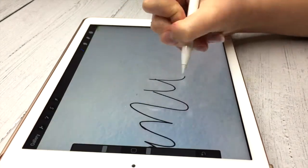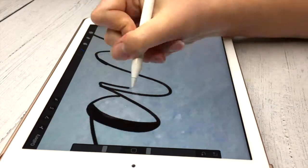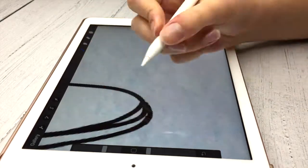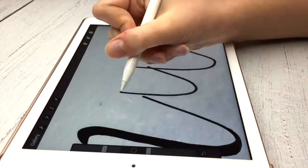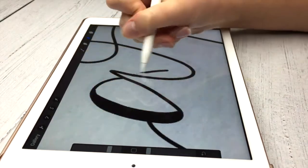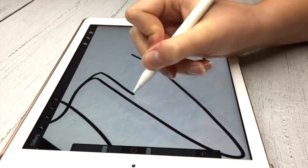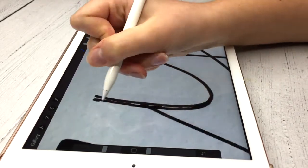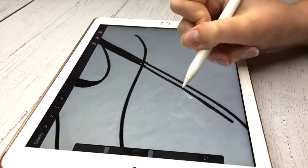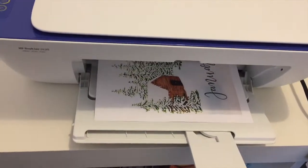So I scanned the finished painting in and I'm sending it to my iPad, and then I can start the lettering. So I'm using the app called Procreate on my iPad to do the lettering on top. And for this I'm using the monoline pencil that comes with the app, and then I'm writing down January. And when everything's done and it's looking how I like it, then I export it as a JPEG and I'm sending it to my printer to print it out.